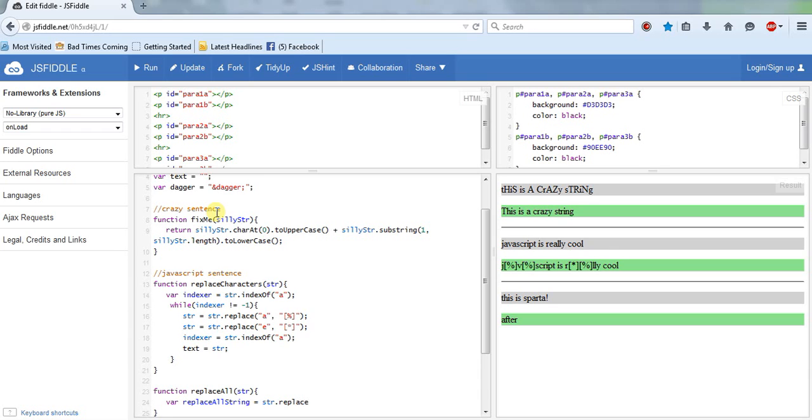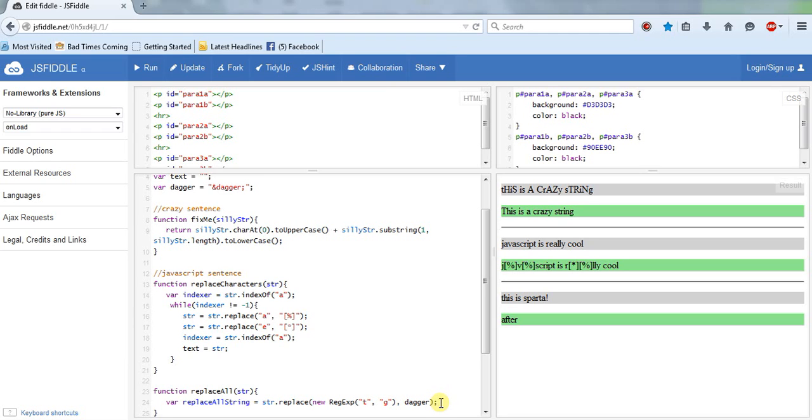str.replace. Again, this replace, man, I think they added this replace in, I think early on in JavaScript's evolution there. And we're going to pass in a new regular expression. And we're going to pass in the T, because that's what we want to replace with the dagger. And this G here stands for, I think it stands for global, but basically it means it's going to search for everything that has a T. So it's actually really neat to have. And then I want to pass in that dagger variable that I have on here.